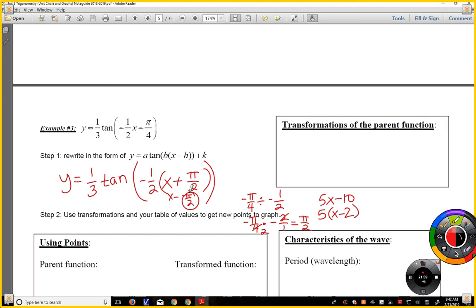Good. Okay, this 1/3 right here is a vertical compression, right? It's taking all the y distances, multiplying them by 1/3, which is moving them closer to 0 or making them shorter and compressing them back. So we're also going to list that we have a vertical compression. Okay. All right, so we have accounted for what the 1/3 is doing to our graph, what this pi over 2 is doing to our graph. What else is happening up here?